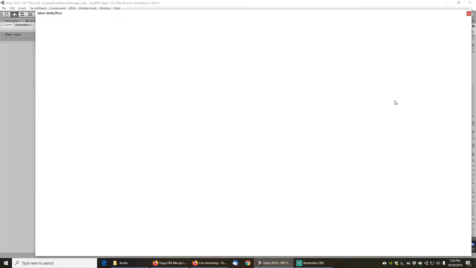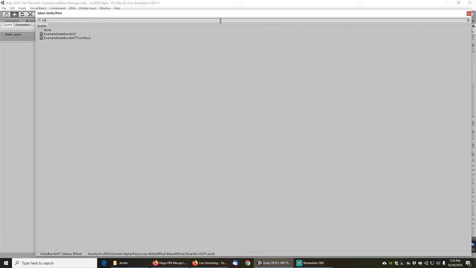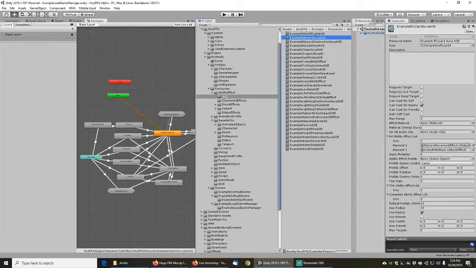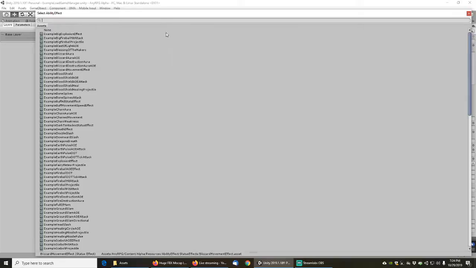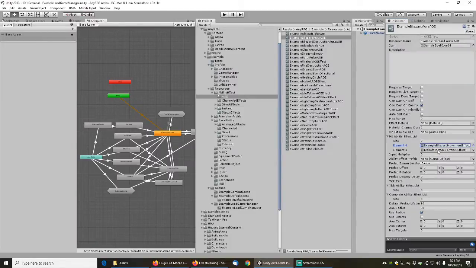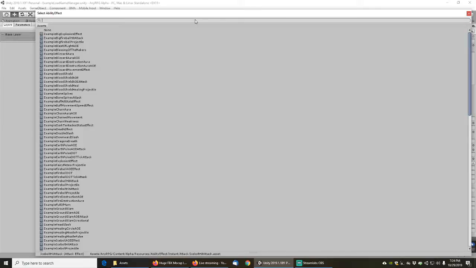And so this is where solar burn dot. We want to replace these with the example versions of these. So example blizzard movement effect. Example ice bolt hit attack.